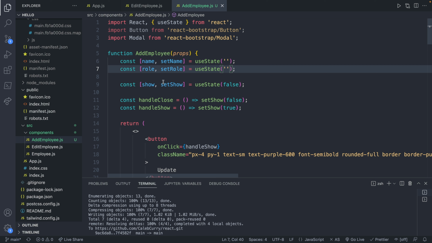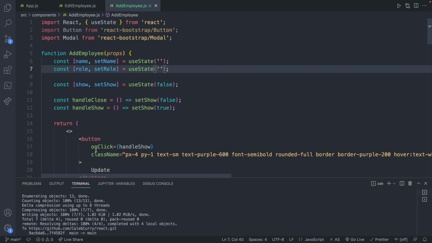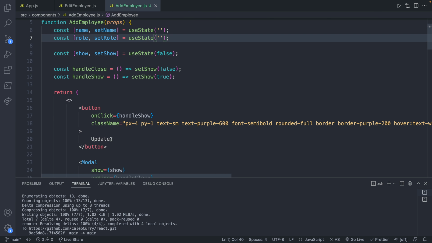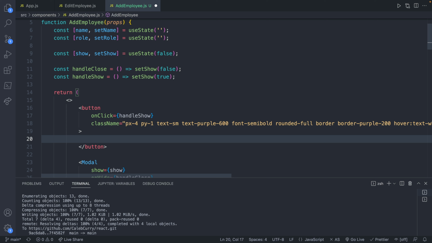If you want, after this video, you can try changing that and you'll see a warning in the console explaining why. All right, now let's change the text of the button and put it on app.js. We're not going to need any other files, I don't think, for now, so we'll just go ahead and shut that. And we're going to change this to plus add employee.